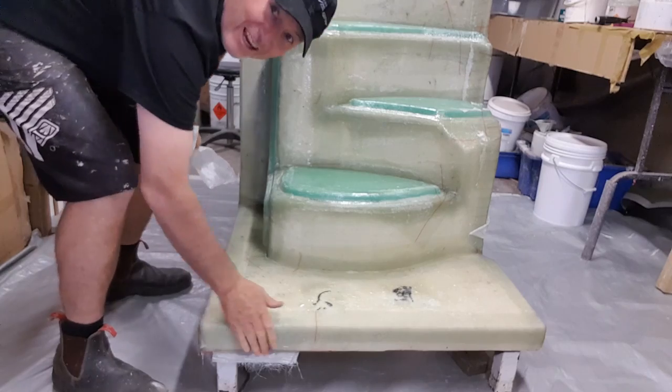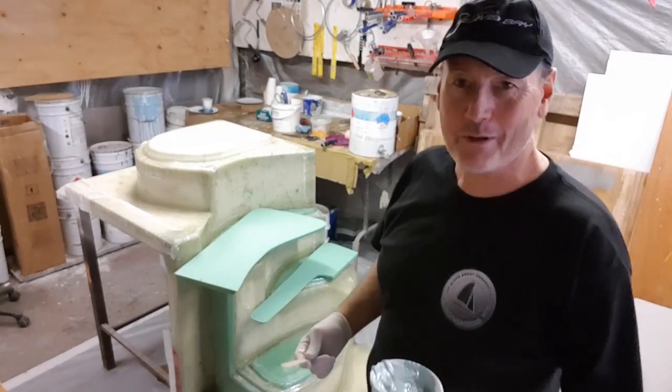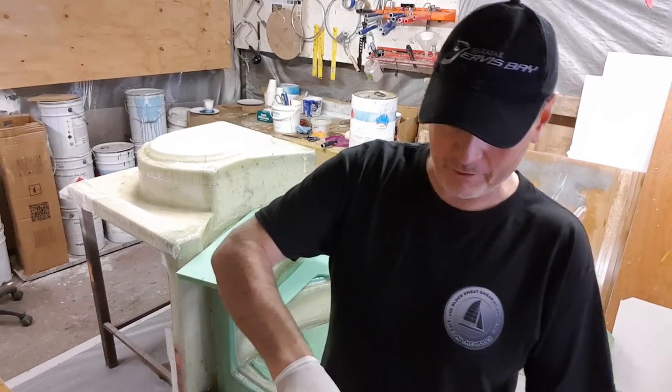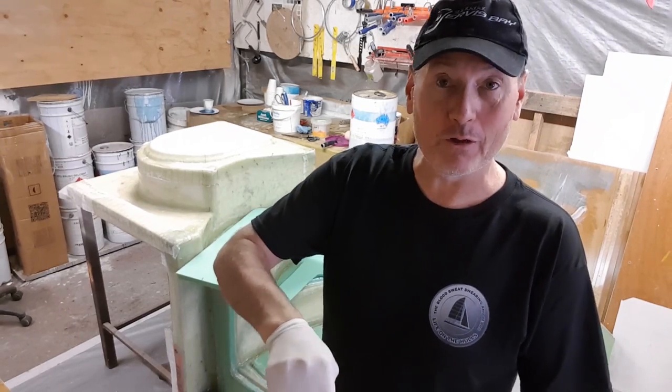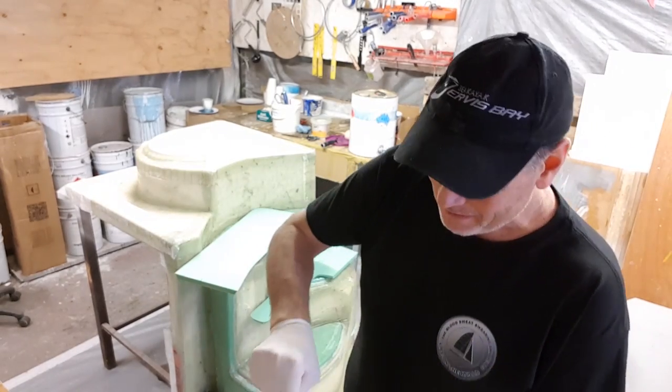Good, these edges are peeling away. So I've got the bedding compound, going to whack this one on, just one of those quick jobs I can get done in a hurry. Just really glad that I was able to review that footage because it really helped me see exactly what was needed.